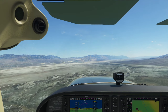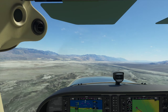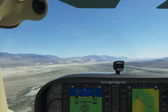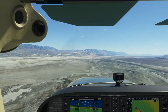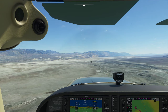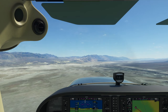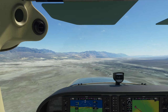So down there to our right, that's the direction of Badwater Basin, the actual lowest point. I think that's the point I see on my map here that's minus 282. Having trouble picking this out. I have to imagine it's that patch right here, somewhere in there, but I don't see the runway itself yet. You're probably watching this video right now saying it's right there, like I do after I rewatch it, but I know it's there somewhere.